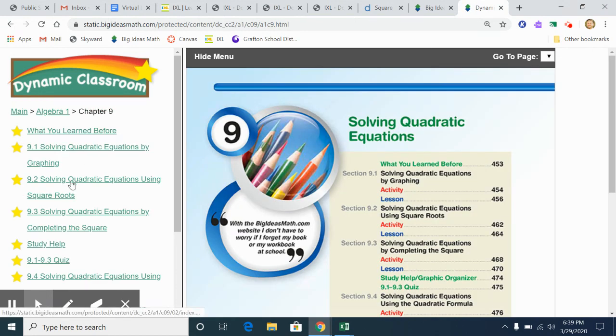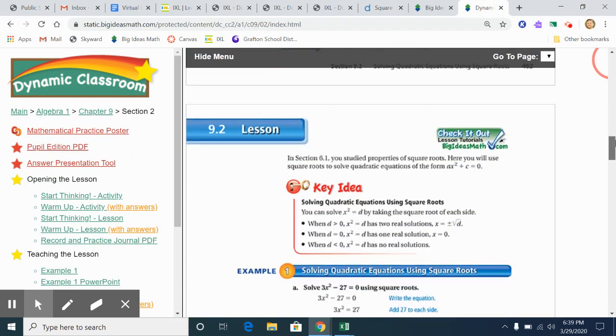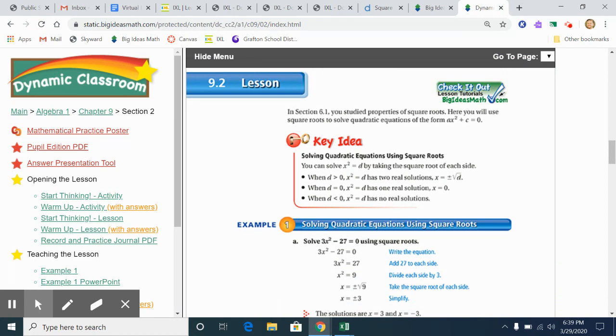All right, so 9.2 involves using square roots. All right, really important about using square roots is the fact that square roots kind of have two answers. Like if you took the square root of 81, for example, well, 9 and technically -9 work for taking the square root of 81, because 9 times 9 is 81 and -9 times -9 is 81. All right, so that's really important for 9.2, is the fact that when we take a square root, there are two solutions.